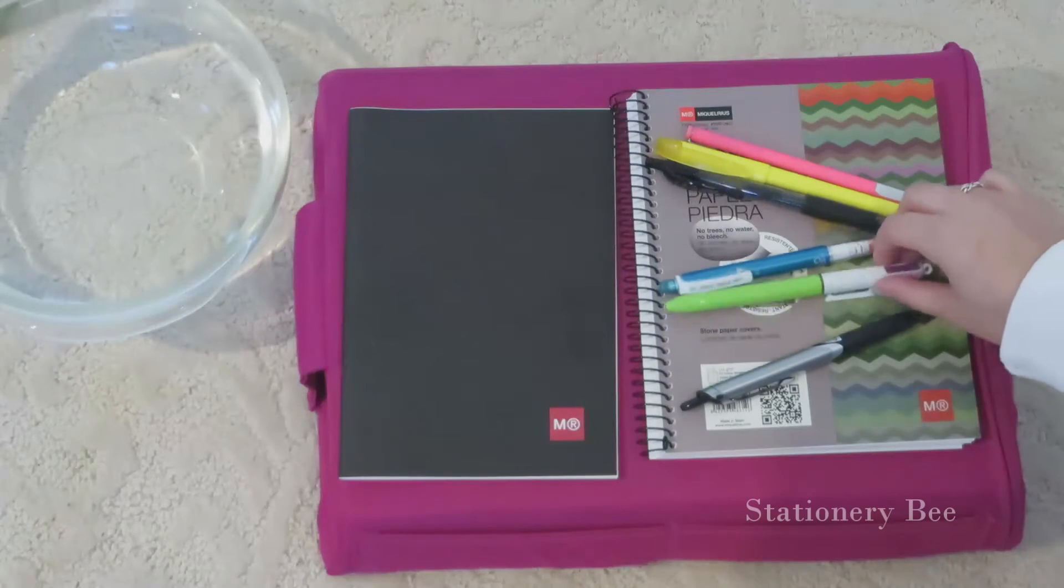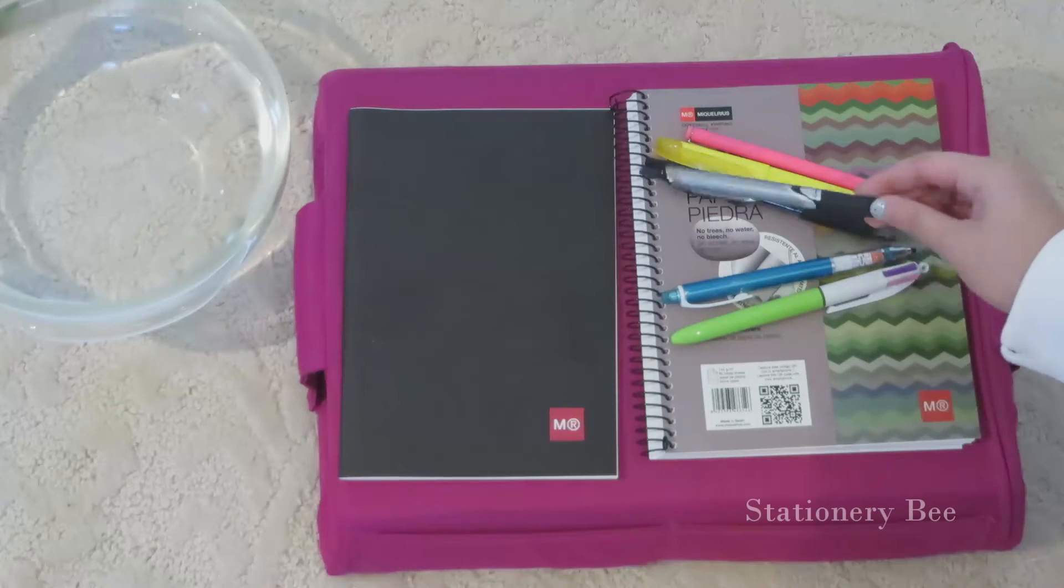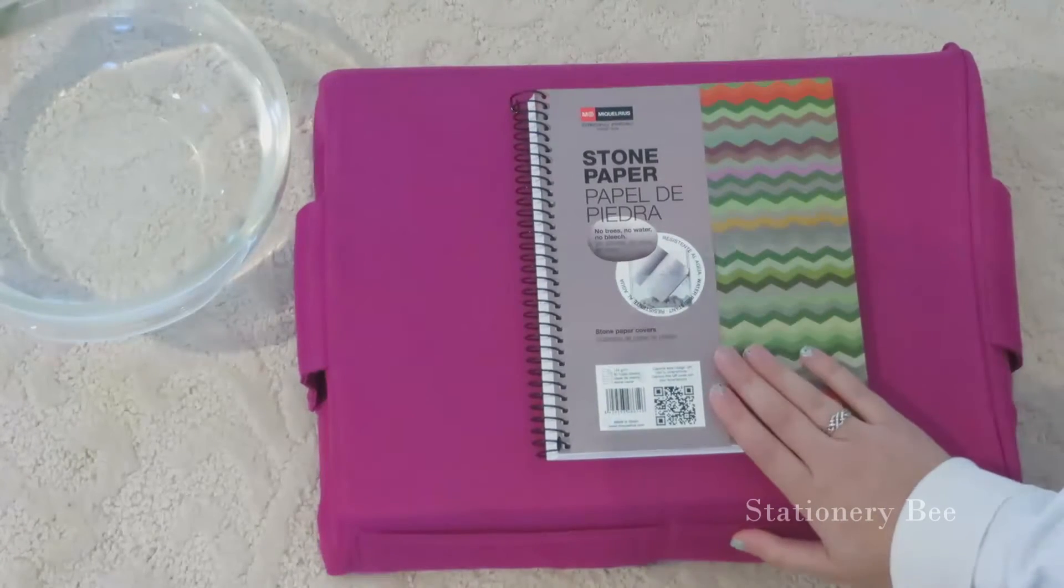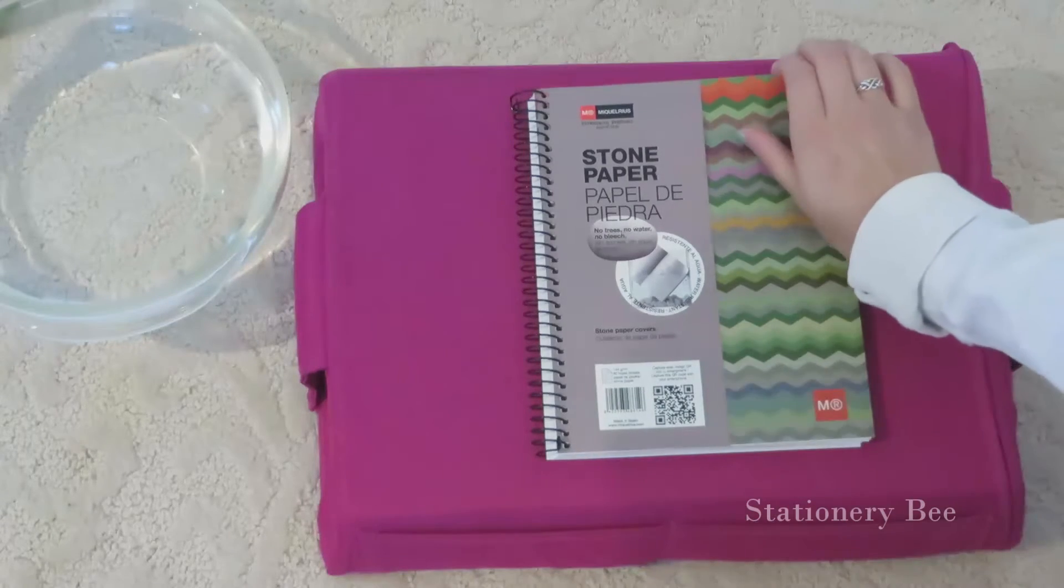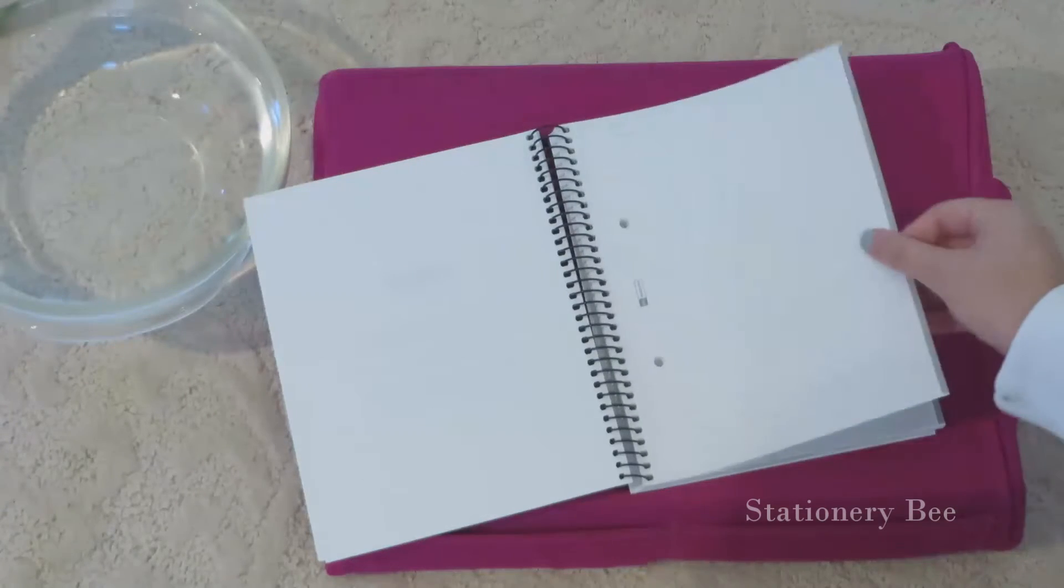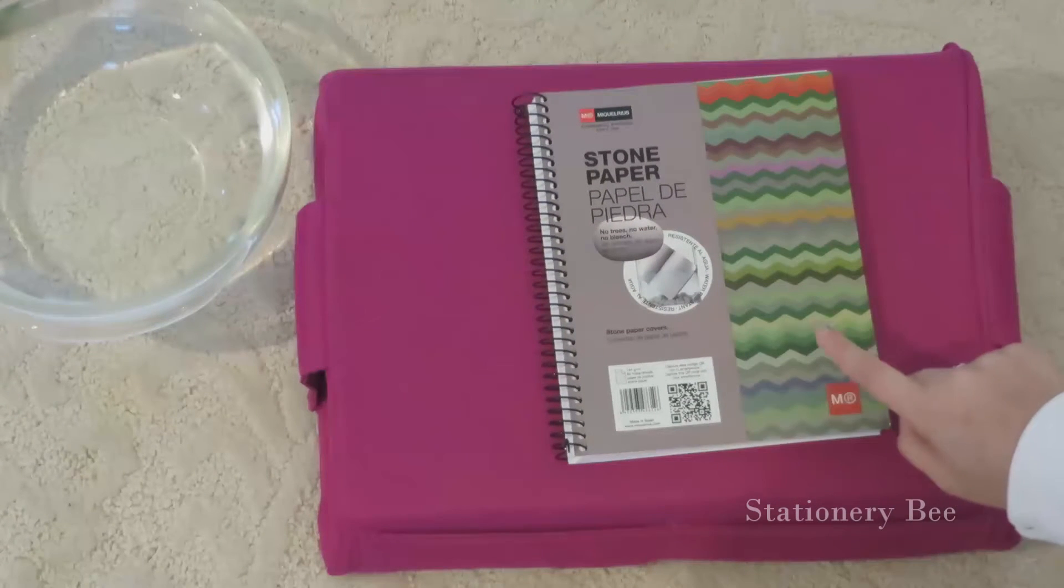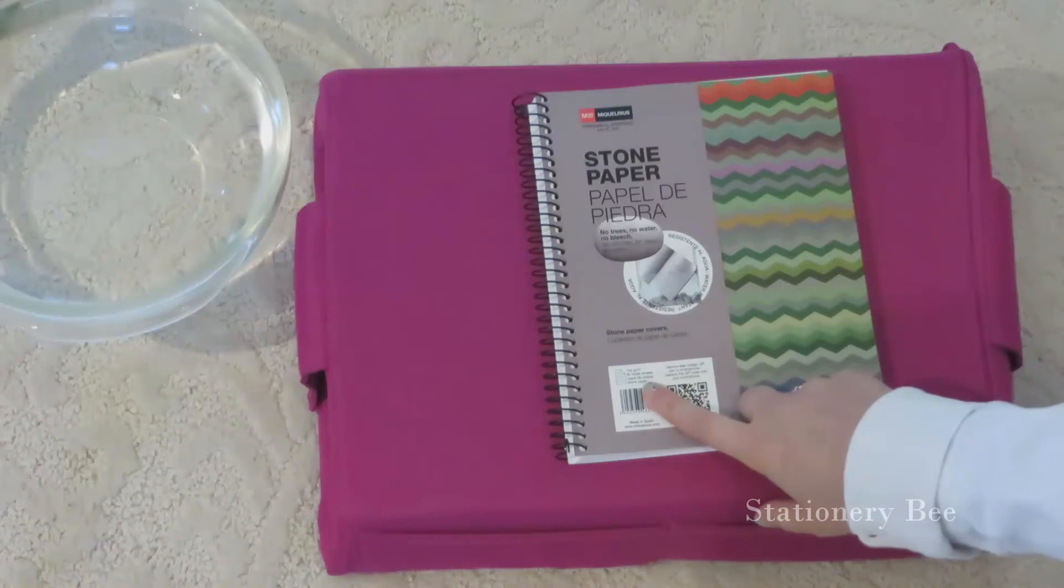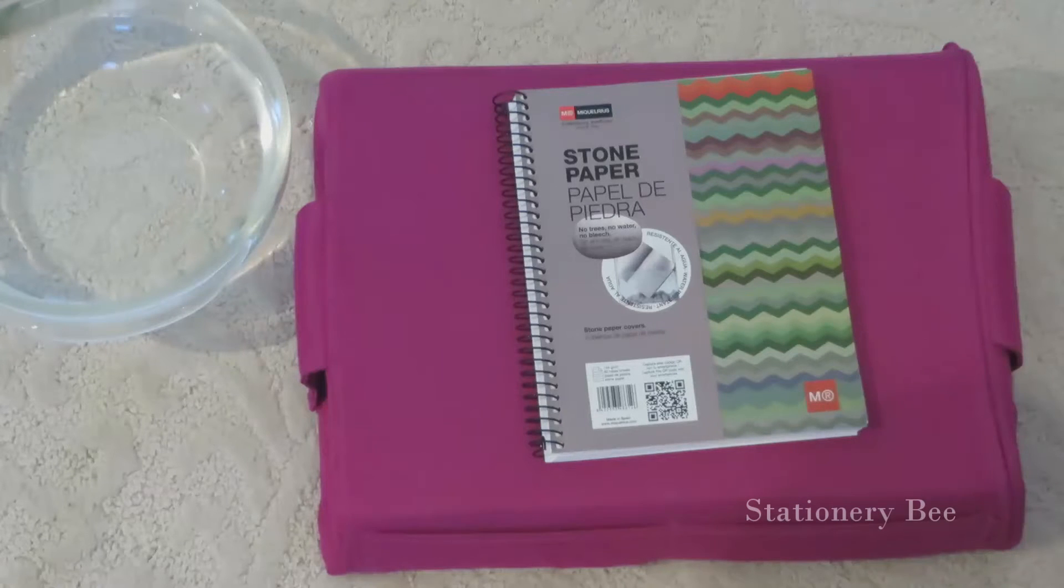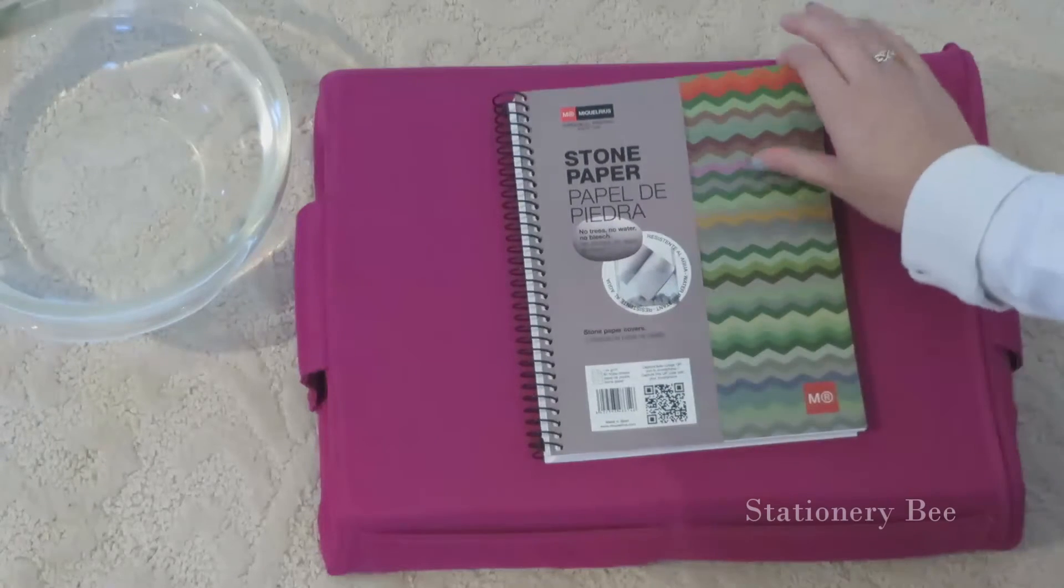This is a 144 gram per meter squared paper, meaning that this is one of the heaviest pieces of paper that I've ever reviewed. On their website it says 100 sheets but here says 80 sheets. I didn't count but I will later put it in the description to see which one is true.